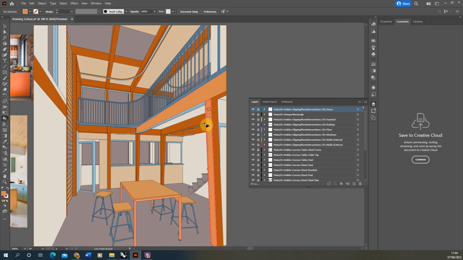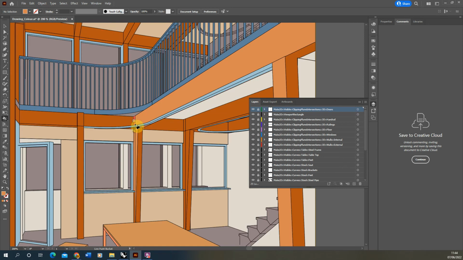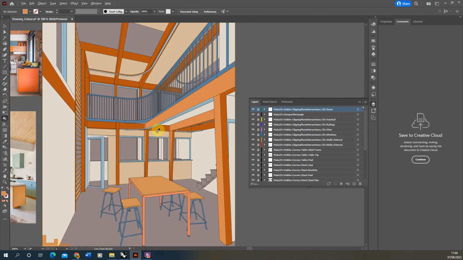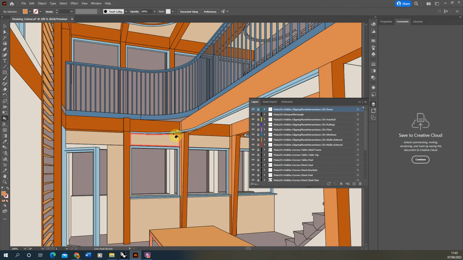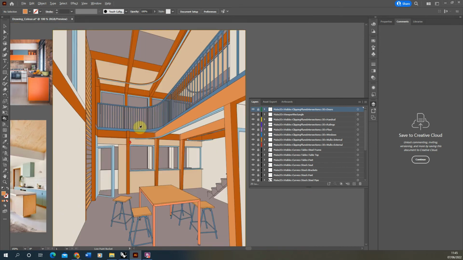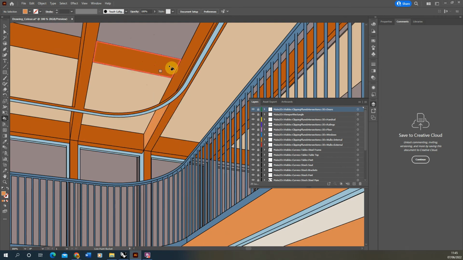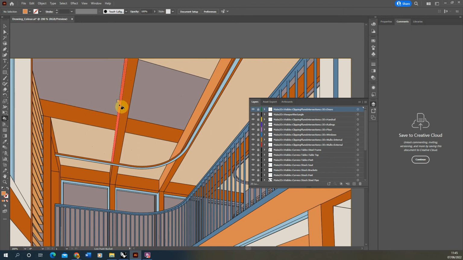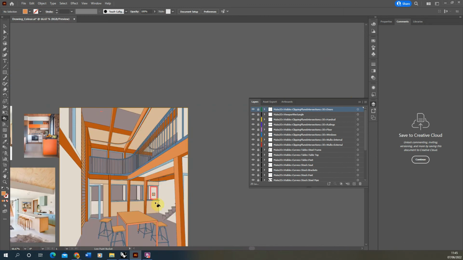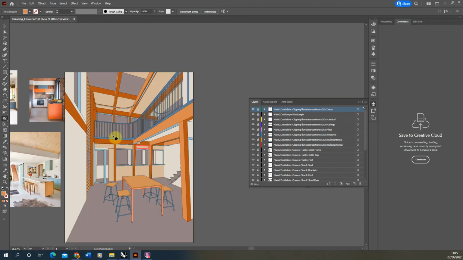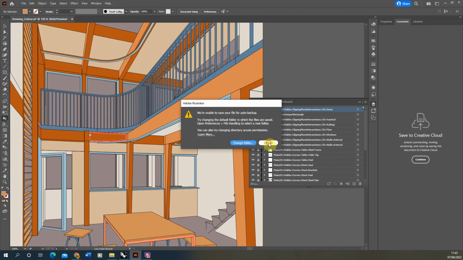Then what we can do is just start to fill in faces that face in the same orientation, that lighter tone. So you see I'm just taking faces that are facing in that left hand direction and filling them in that lighter tone there. And what this would do is add a little bit of three-dimensionality to these pieces to make it feel like they've got a bit more of a 3D feel to them.